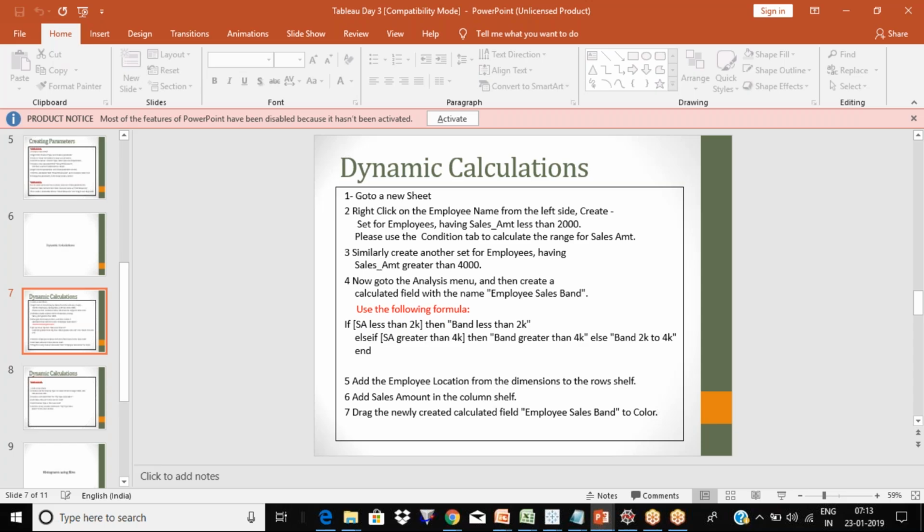Okay, anyone wants to share the screen? Let us see. While you are doing it, you can share your screen so that everyone could see how you are doing it. Anyone wants to share the screen?